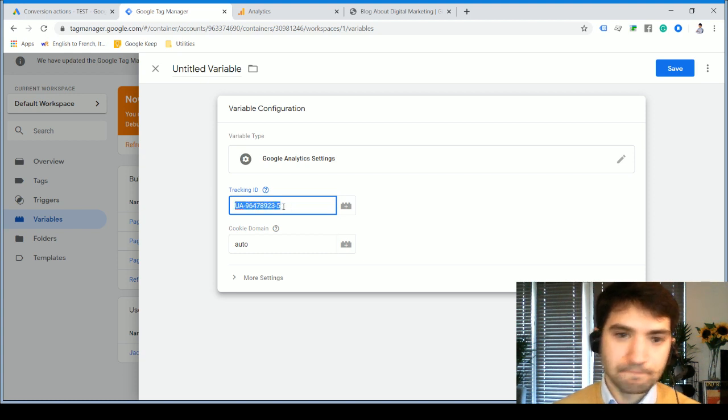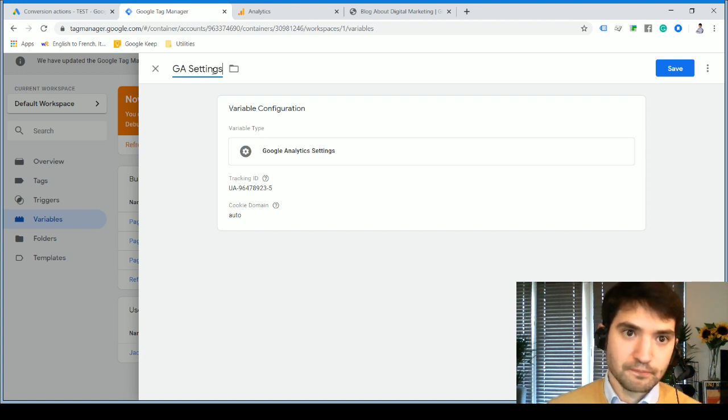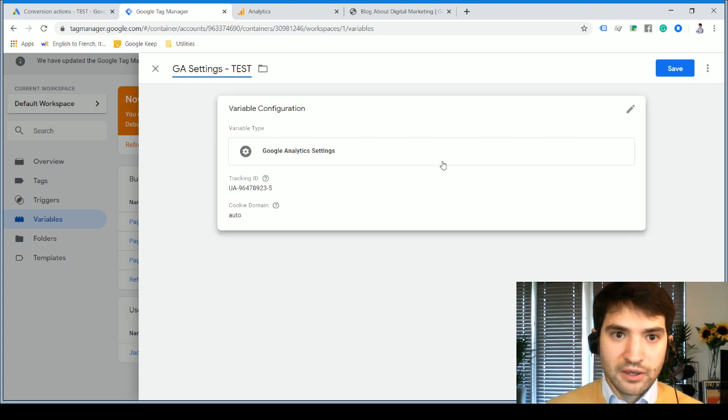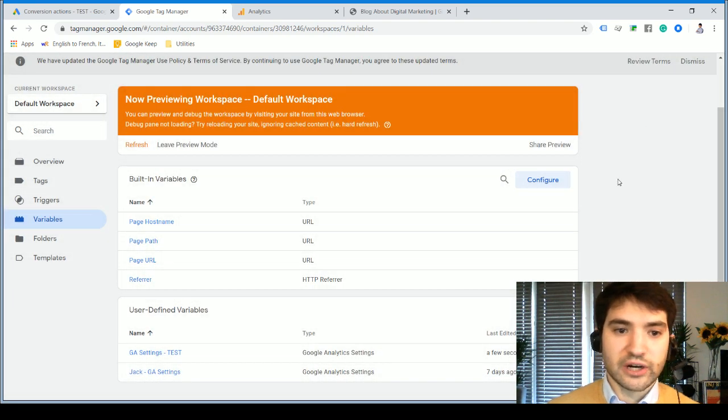Okay. Let's call it GA settings test. Now this very same variable can be used across multiple Google Analytics tags.